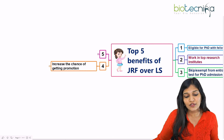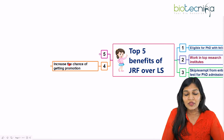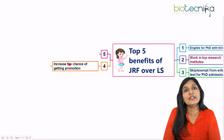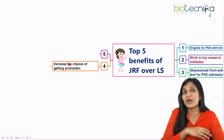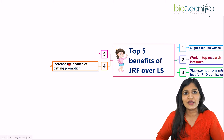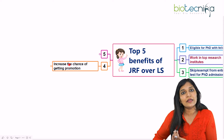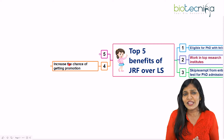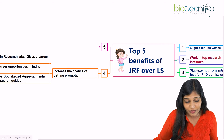The fourth important benefit is it increases the chances of getting promotion. Many people ask: I have my JRF, but is it helpful to apply for a PhD abroad? Yes — if you're going to work in a CSIR laboratory or DBT laboratory or any sort of laboratory for about one and a half years, you'll be learning techniques like FACS, mammalian cell culture, or phase contrast microscopy. Using these techniques, when you approach a professor or an Indian guide abroad, since you have hands-on experience and have qualified an examination, it definitely helps in getting your PhD abroad.